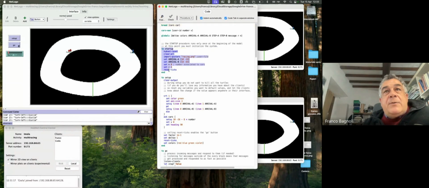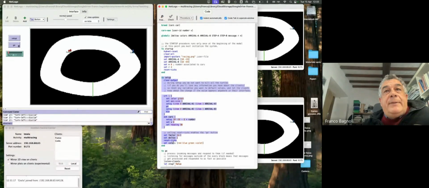This is the procedure that is called at the beginning, when you load everything. So essentially, you reset the hubnet, you clear all, you import the map of the racing, you define something, and that's all, not very much.